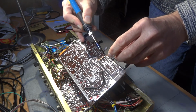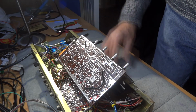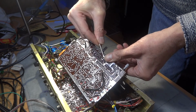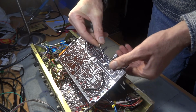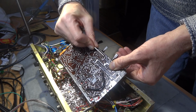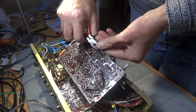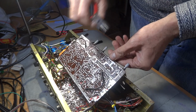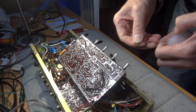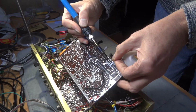I mean, we wouldn't normally do this on a part that we're going to put back in, because the iron's going to be on there so long it may actually damage the part in the end, but we are going to put this in. This one should be quite, I think that's coming up. I can't really see from my angle, to be honest with you. Yes, it's there. So we've got that up. I'm just going to straighten it up now with these little pinchers. There you go. Takes a little bit longer, like I say. Don't get many of them when it's bent over. I haven't come across many at the moment. There could be tons of them, but for what I've mucked about with, there hasn't been many. So this one's got quite a bit of solder on it.